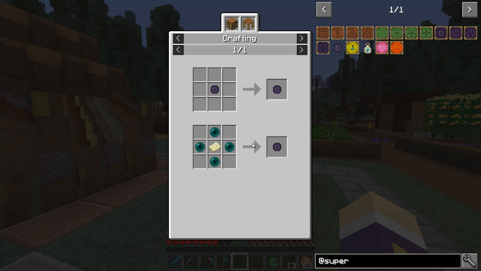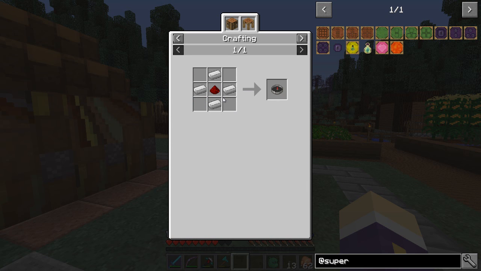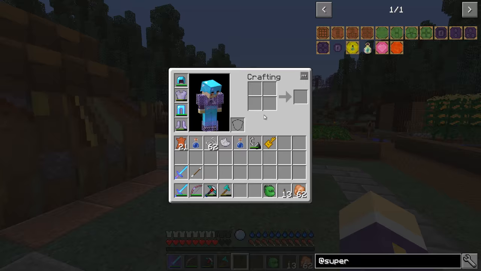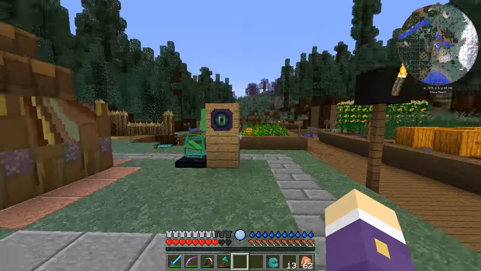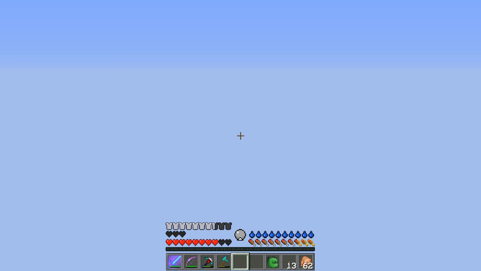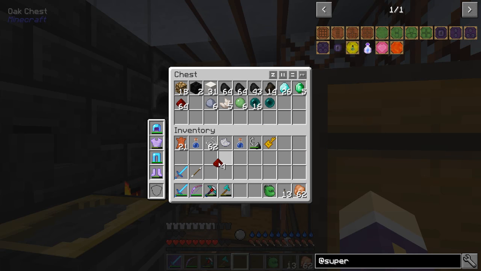But I do need this every time, which means I need an empty map every time. A compass every time in order to make a new one of these to have a different destination. But can they cross dimension? Can they cross dimension, and can they therefore work wherever I am? That's what we need to test. Okay, so we'll start by making a map. That's going to be the first thing. Let's get some of this.